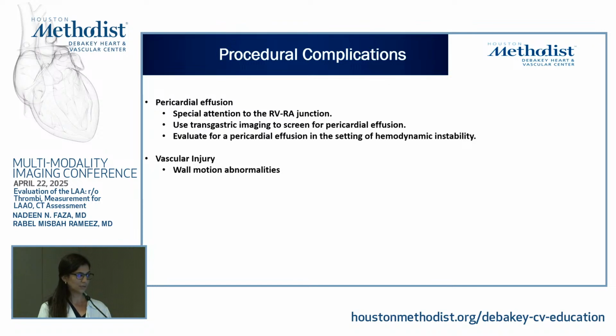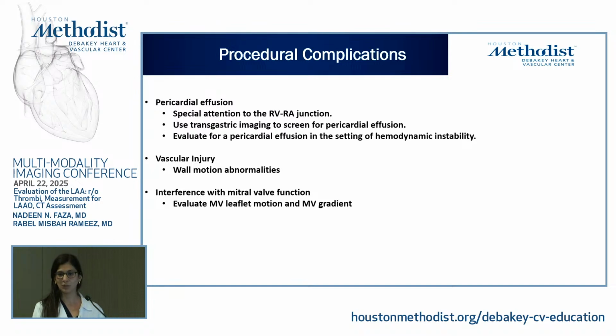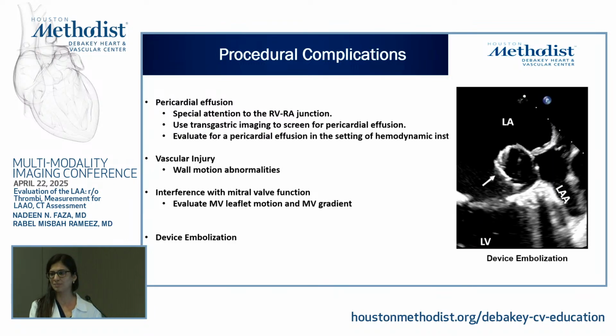Vascular injury: you want to look for wall motion abnormalities due to proximity to the circ. Interference with the mitral valve function: you want to evaluate your mitral valve leaflets before and after deployment. And device embolization, which is pretty rare. That's why it's really important to size those devices accurately.